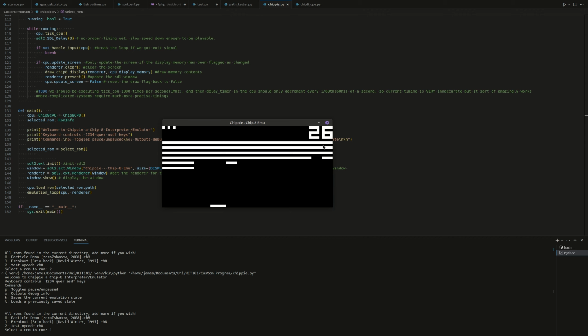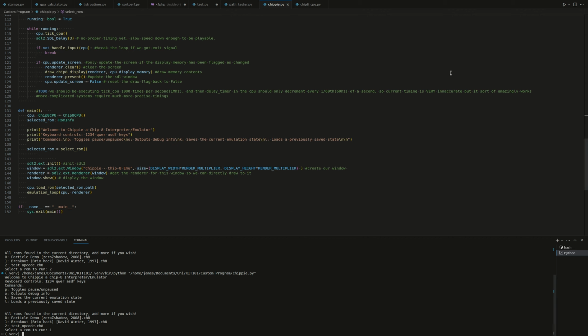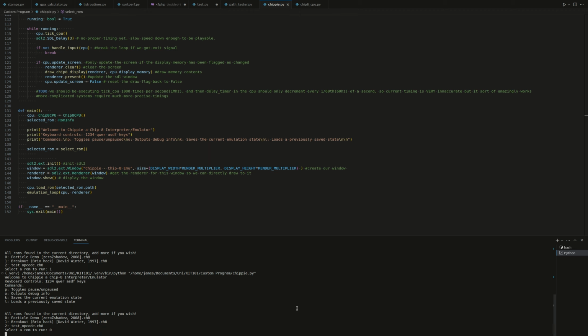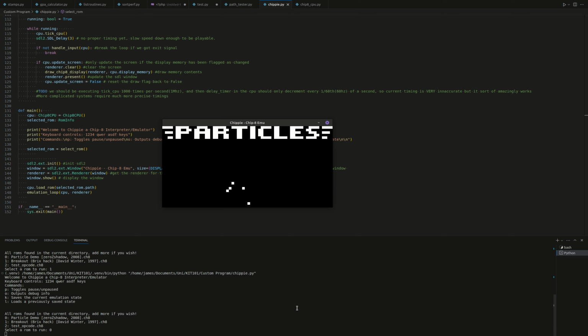I would have also liked to have implemented further debugging features for if you're interested in writing your own Chip-8 game, displaying a little bit more debug info, which would be helpful if you were writing your own software, such as displaying the state of all the registers somewhere on the side, displaying the current state of the memory, the program counter, etc.